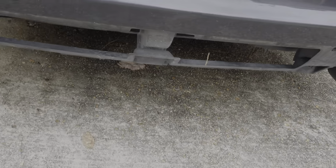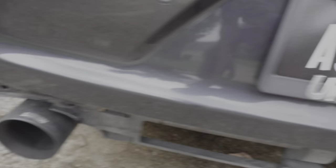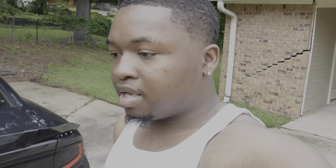But as y'all can also see, my car is dirty. You see that thing hanging? You need to put it inside them clips all around, and I gotta make sure I'm more delicate with it. I thought I did it last time, and I guess I didn't put it on all the way. I was being lazy, and it flew off. That's what I get for being lazy.